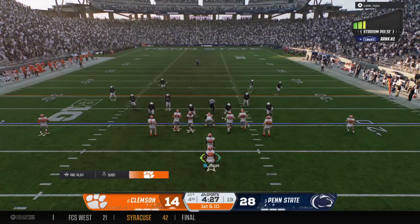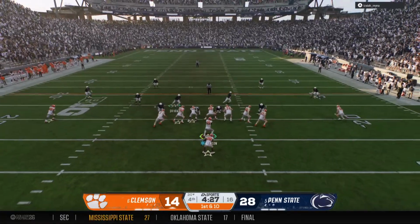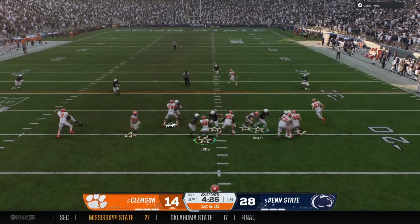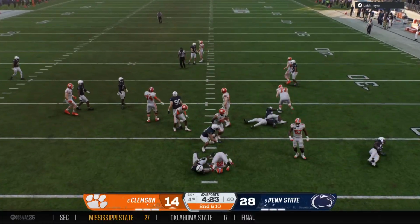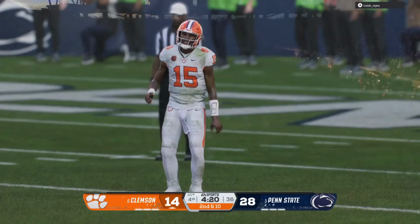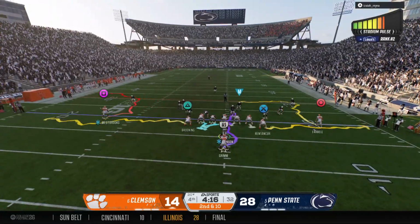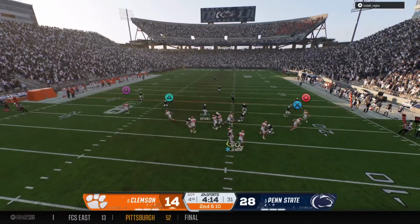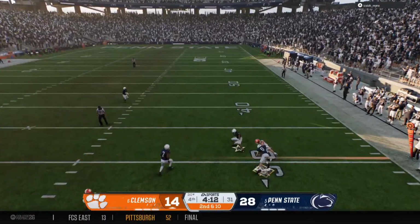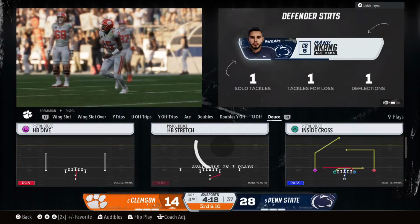Okay, the Clemson offense heads back out on the field. Last possession, they were stopped on a 4th down try. Can they get something going here? And this one goes nowhere. Lucky to get back to the line of scrimmage. Chris, that has just really been the story of the game. This defense has completely eliminated this offense's ability to run the football, made them one-dimensional, and that's why they haven't been able to put many points on the board.